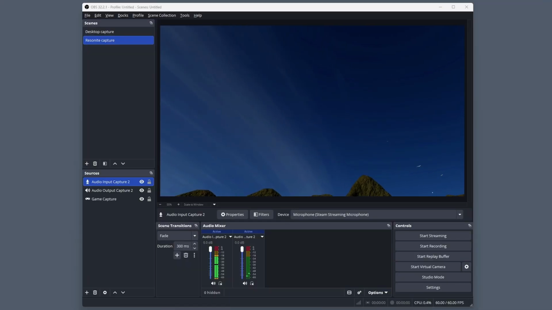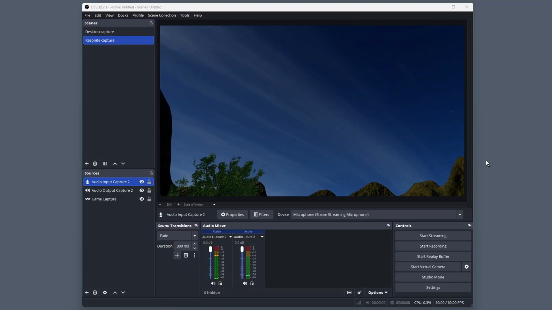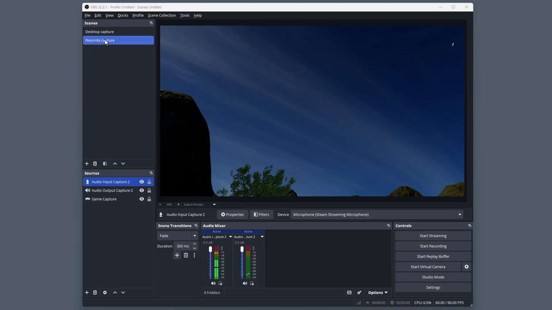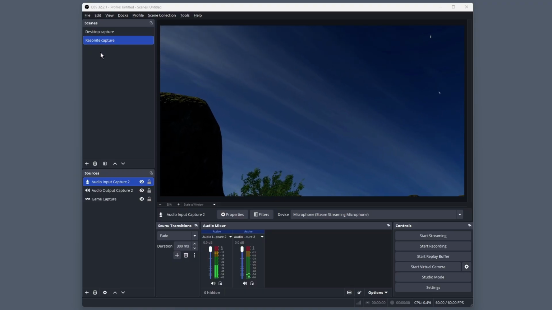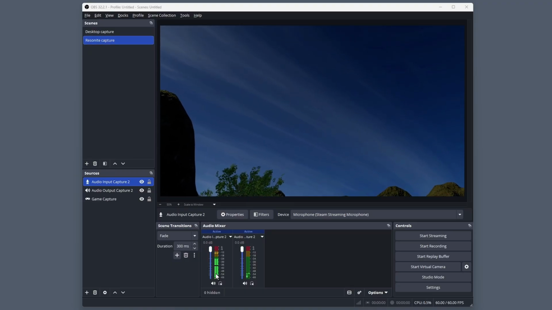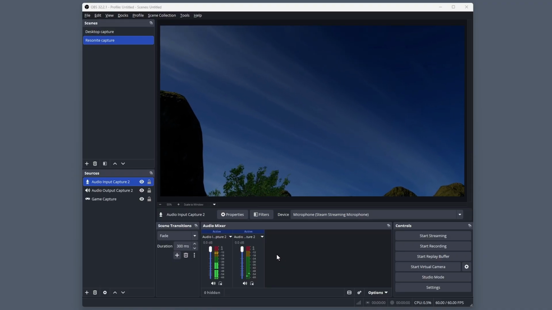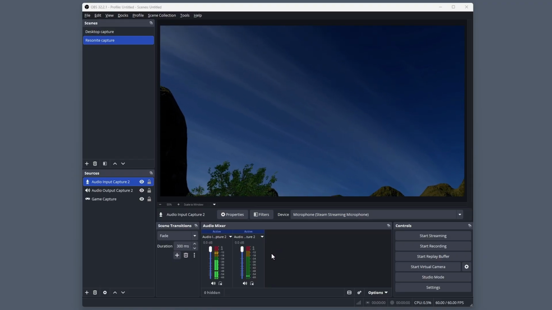Okay, so here we are back at OBS. And just to kind of review, we created two scenes. And one was set up to do desktop capture. And the other one actually is very, very similar the way it's set up. We have different audio and video sources, but the basic configuration is the same. Capture the microphone audio in one track, and we capture audio from the desktop or from Resonite in the other track, and that allows us a lot of flexibility in editing.